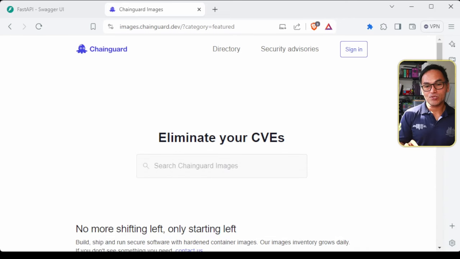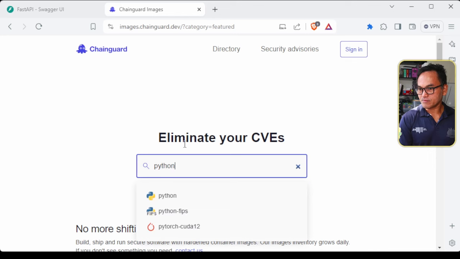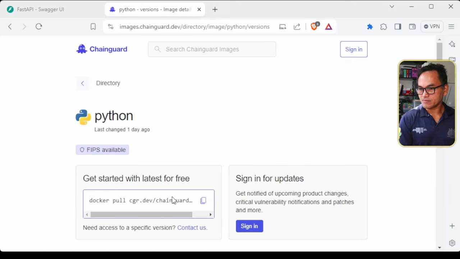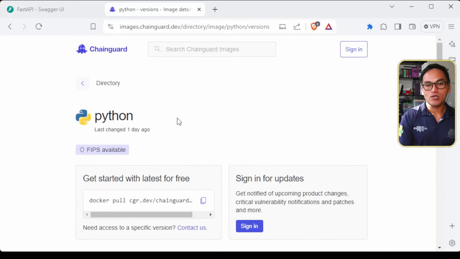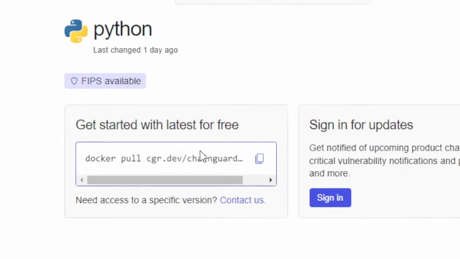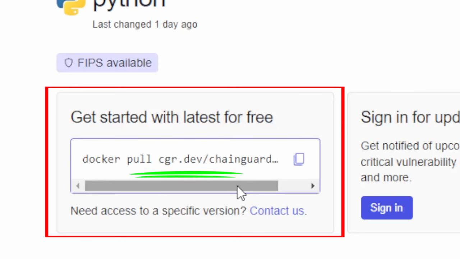But I will make this episode as specific as possible and leave the extra reading at your own time and convenience. So on this page, I'm interested to see if they have a Python image available and how it is used. So let's go search for Python. There's a few items in here that we need to digest before we go any further. On this image overview page, this section here provides the step to pull the image. And what you will notice is that Chainguard has its own image repository.